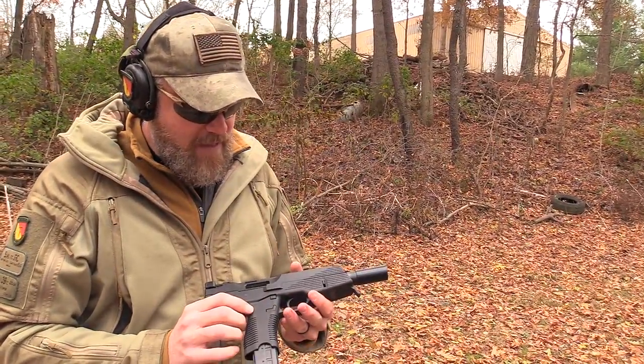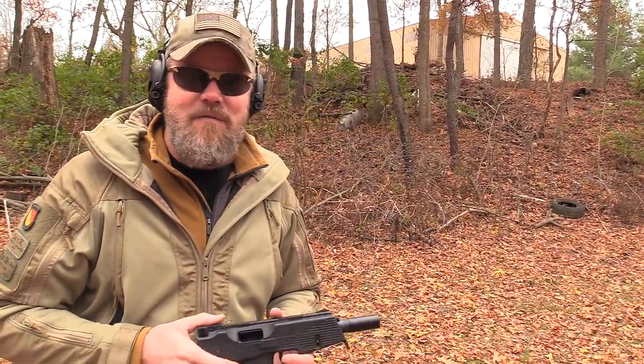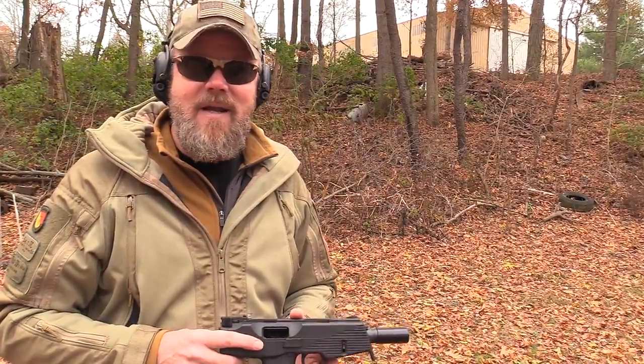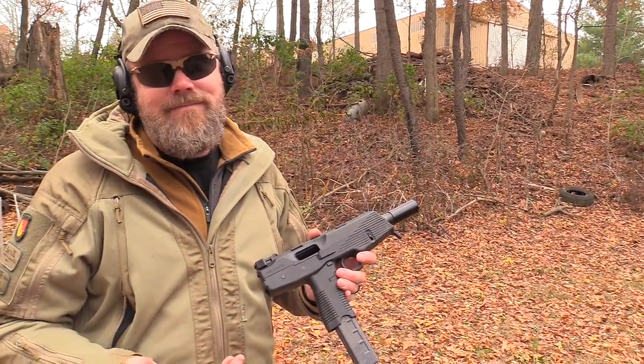So, all right, guys, what a lot of fun. I love history. It's fun to see where things evolve from. A lot of folks probably didn't know that the TP9 evolved from this Austrian-made pistol. Fun stuff.